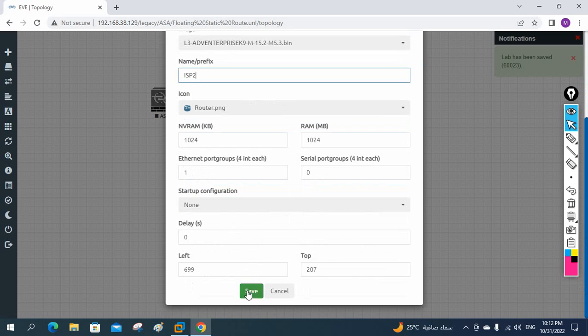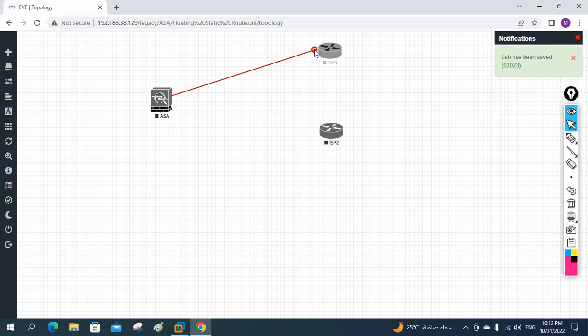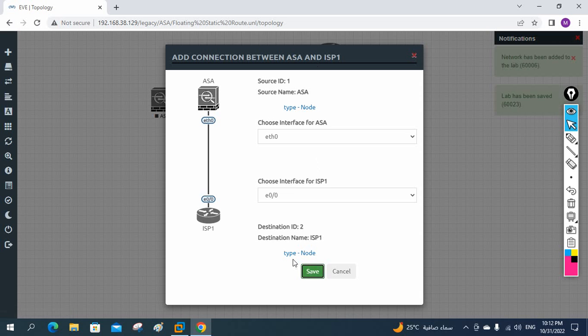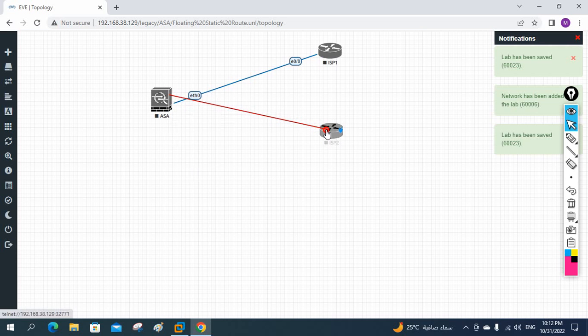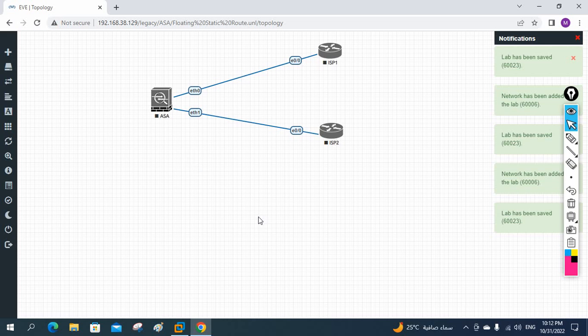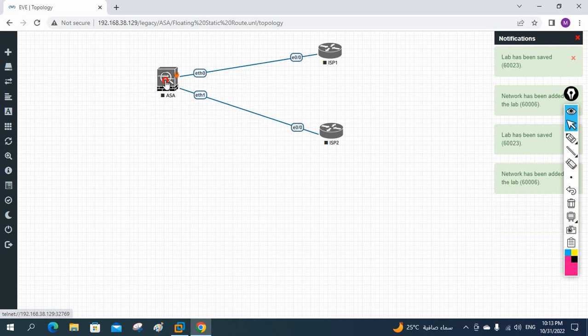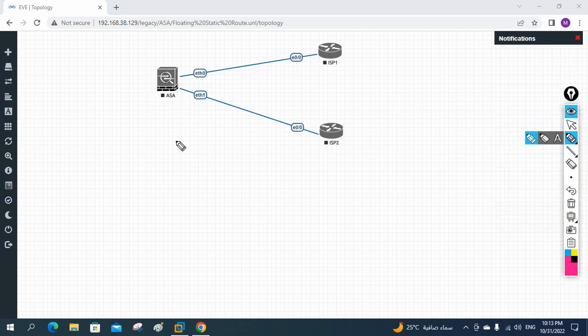Okay, so if you see here what we have done, we have one ASA firewall. It is connected to one ISP and another interface is connected to another ISP. In the real scenario you will not have only one ASA firewall. In the real scenario we are not going to terminate the two ISPs in only a single firewall. We will have two firewalls, because if this link fails, our traffic should go this way. That's why we are using dual ISP, two ISPs. But imagine if this firewall fails, then no use.